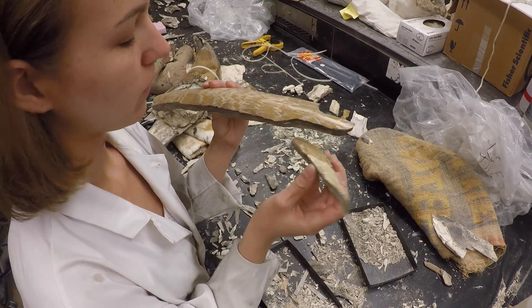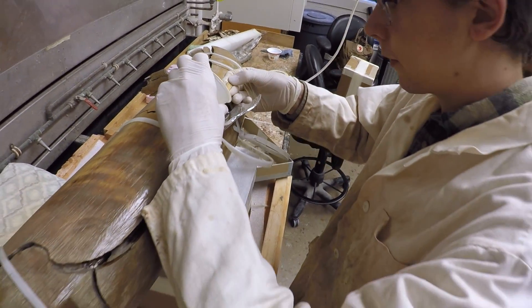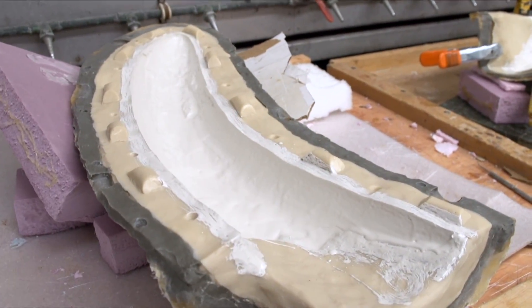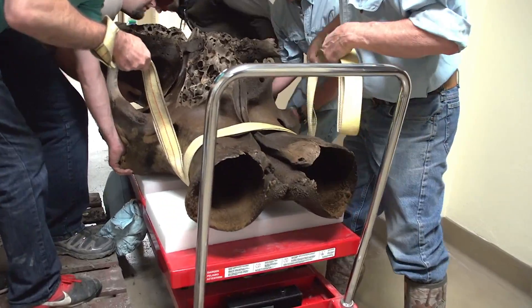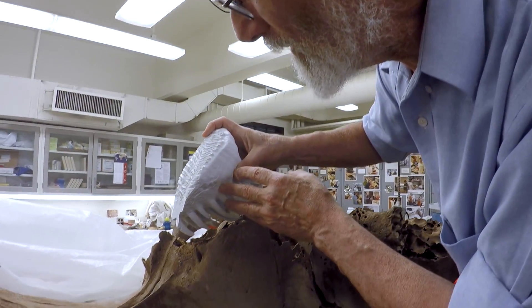Each of the two tusks had some fracturing, so these parts had to be very carefully examined and a long process of gluing pieces back together began. What will appear in the exhibit is a cast of one of the tusks. What people will see of the skull is the whole specimen as we have it. The teeth actually in the skull will be casts of the real teeth so that we can continue to do research on the real ones.